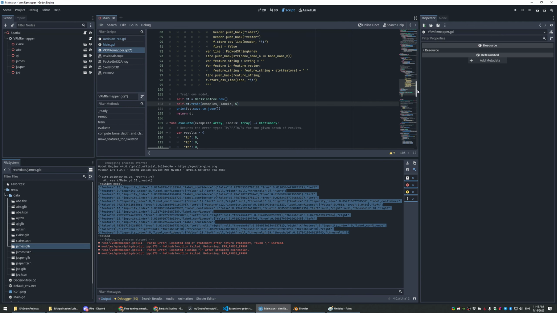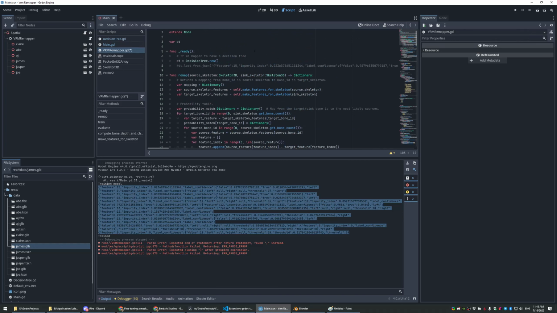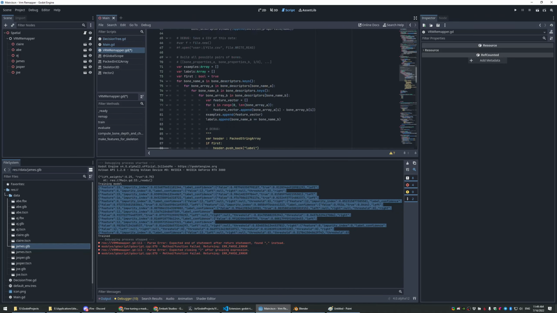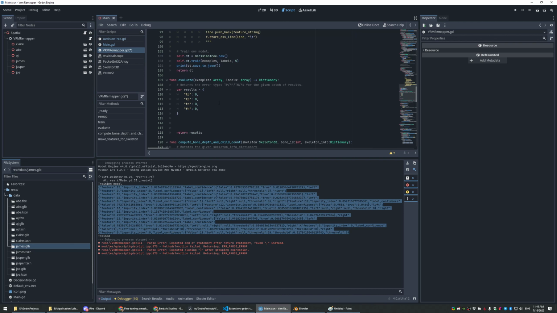We return DT, but we also pre-allocate it. I think it's a bad habit to return an internal value, because you don't know: okay, this is returning it, but it's also mutating internally. I wish there were some better terminological stuff like there is in Rust. Nonetheless, I got myself distracted. So we've got DT, it is trained.